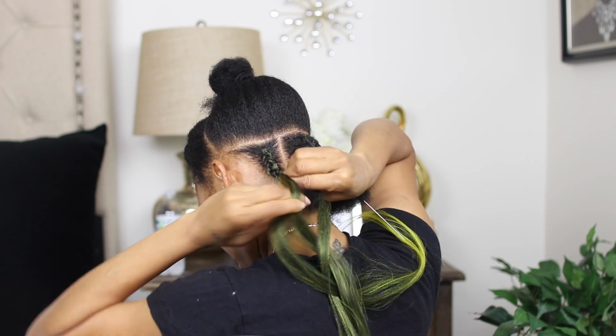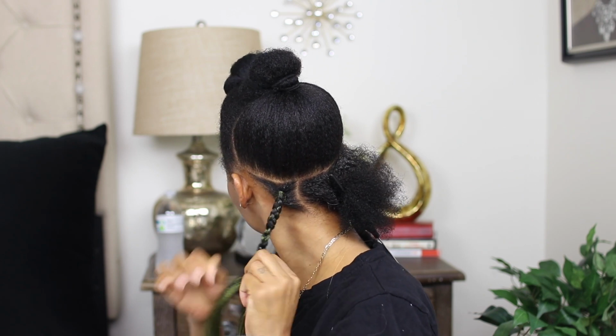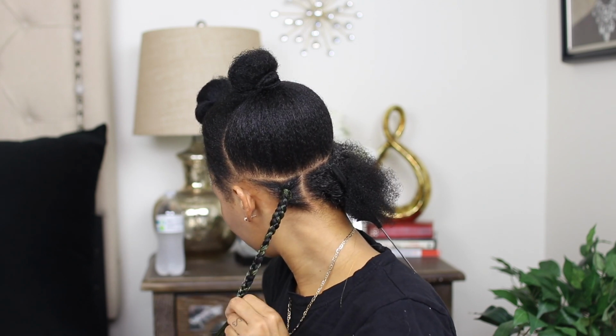If you look closely, you'll see me taking some of the jam off the back of my hand and add it to my hair as I go along. And this is because I want to blend my natural hair with the synthetic hair, not only at the root, but as I braid my hair going down.